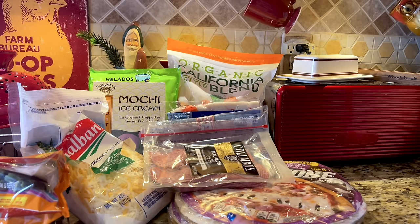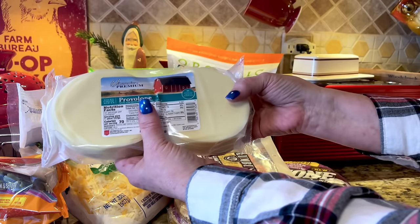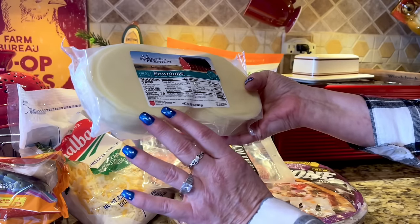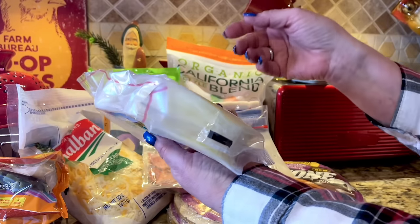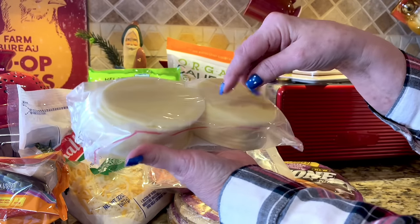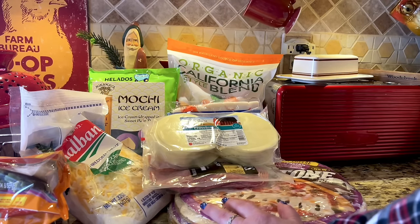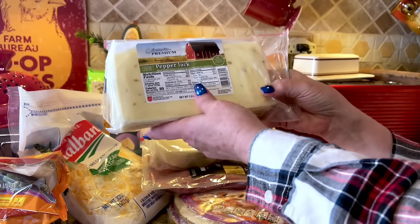To go with that salami, then I got some provolone cheese, which really goes well with salami. It's an Italian type of flavor. Non-smoked. That is so small, I can't even read that, you guys. It's Wisconsin. I was just looking for a bit more information to share with you, but it's pretty straightforward. Expiration date, I think, there. Looks good. I'm gonna have some Italian sandwiches.